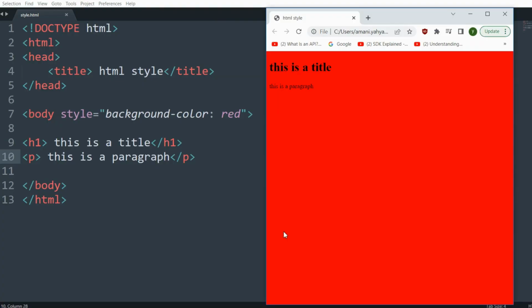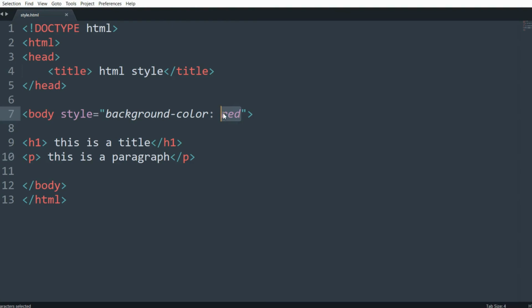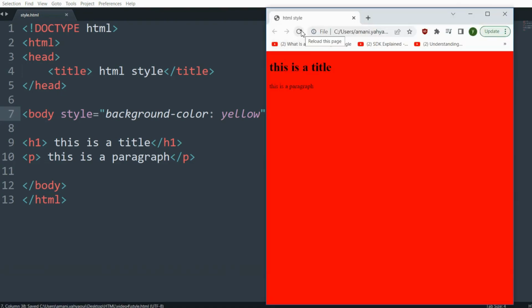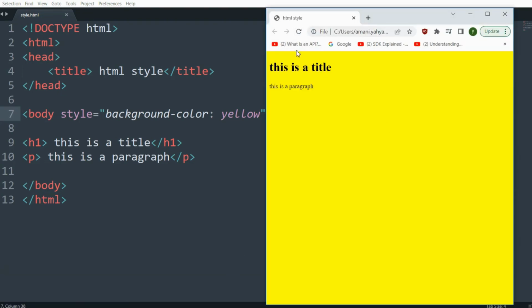The result of our code is as follows. As you can see here, the background of our body is red. So the body of this page has a special attribute background which is red. Let's, for example, change. You have just to write the name of the color. You can see it's yellow. This is so simple. You will just use the tag style and change the attribute that you want to change.